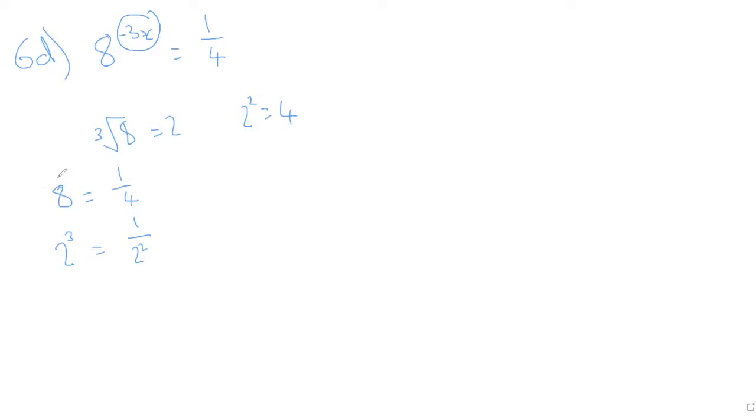So I'm starting with this and I need to get the 8 into a 2. So actually I need to take the cubed root of 8 and somehow turn it into this. So again, I'm going to think about how to write it as a power. But what this does is this gives me 2. This doesn't give me half, does it? If I need to turn 8 to the power of a third into a half instead of 2, well, how do I get the 2 to flip into a half? Well, remember, negative powers are going to turn things upside down. So I can make this 8 to the power of -1/3, and that will give me half instead of 2.